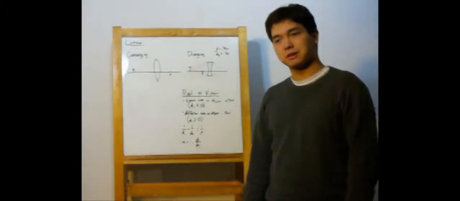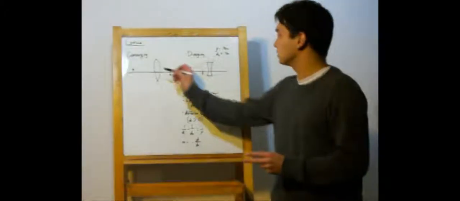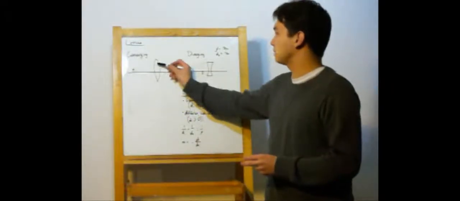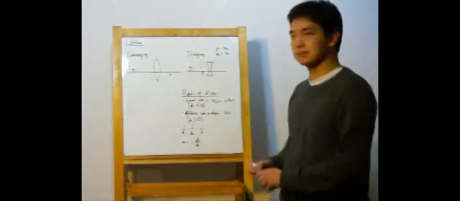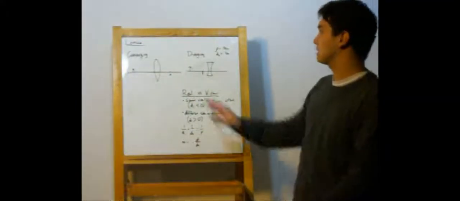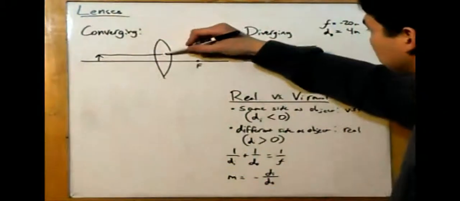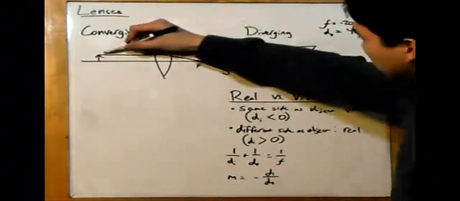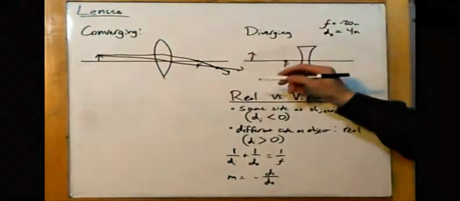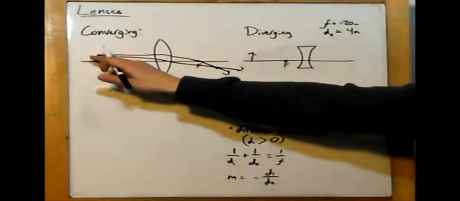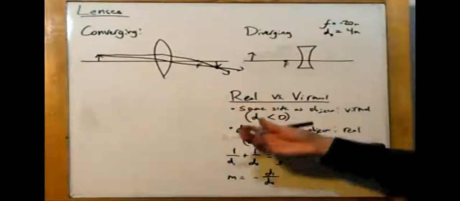As always, there are going to be three rules. First off, you need two rays to form an image. Second, a ray that goes parallel to the axis will be refracted through the focal point. And finally, a ray that goes straight through the center will keep going unimpeded. Let me show that to you on a converging lens. We have a ray that goes straight parallel, and then it's sent through the focal point. Another ray goes through the center, and they intersect right here. I created our rays at the head of this object, so this will be the head of the image formed here, and there you have it.